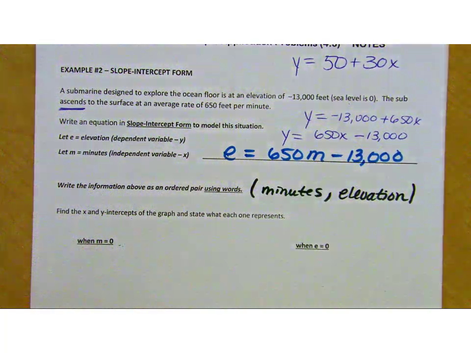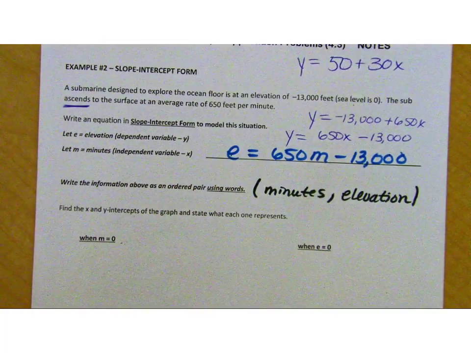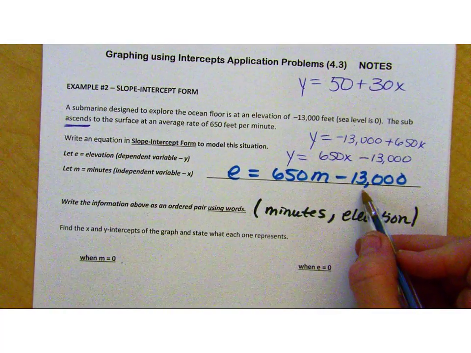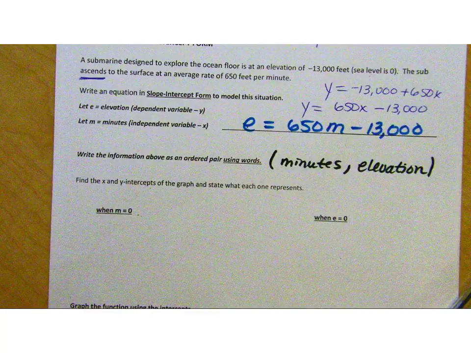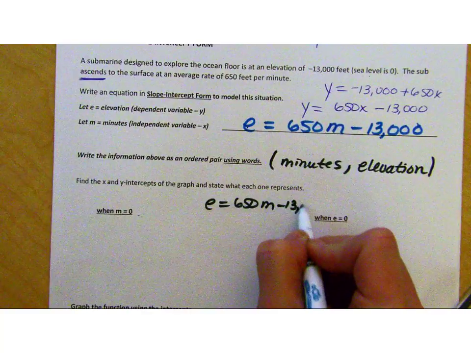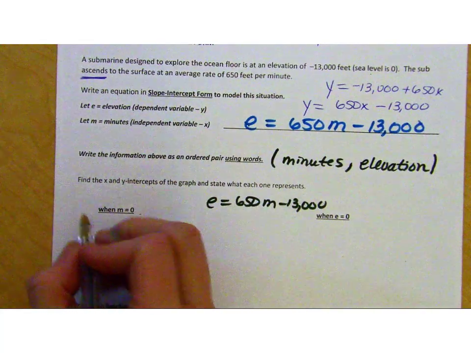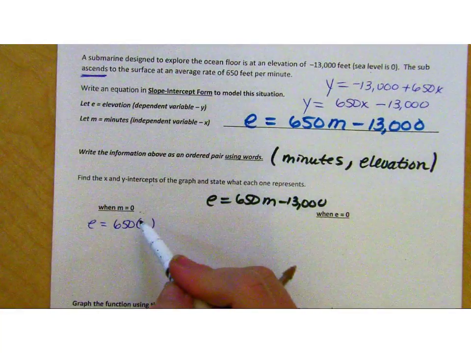Okay, so right now, I'm not asking you any fancy stuff, find the X and Y intercepts. What's your question, bud? Is that supposed to be 13,000, 16,000, or 18,000? 13,000, yep, 13,000 because it's right there in the problem. So when M is minutes and that equals 0, let's write our equation here so we can see it. And I put a 0 right there. That's kind of easy because that's going to be E is equal to 650 times 0, which is 0. And so what's my E intercept? As funny as that sounds.